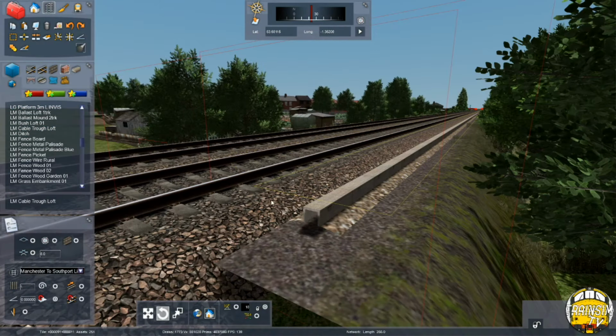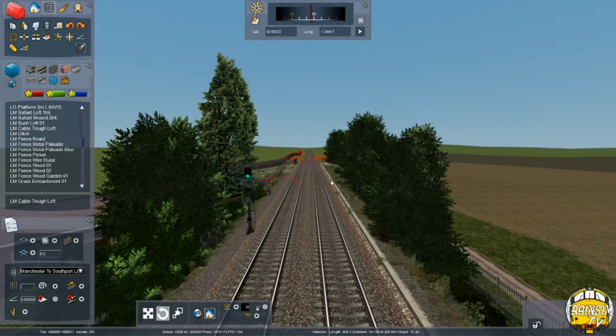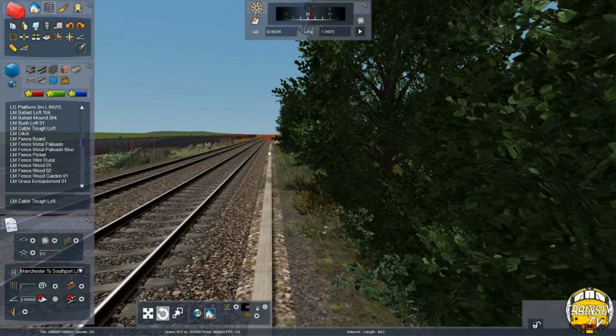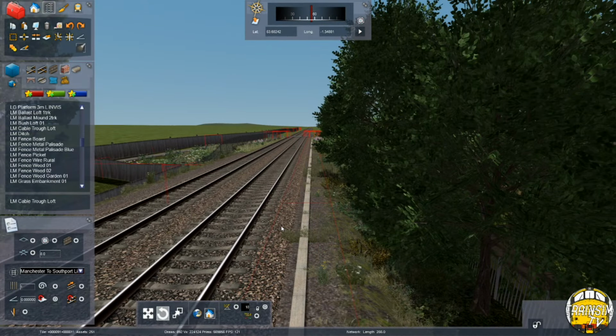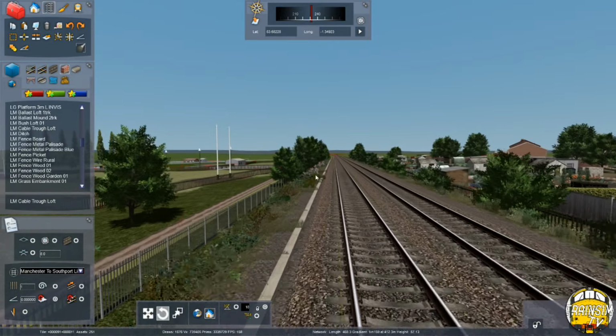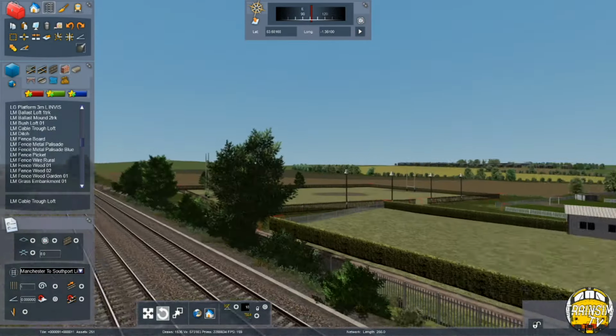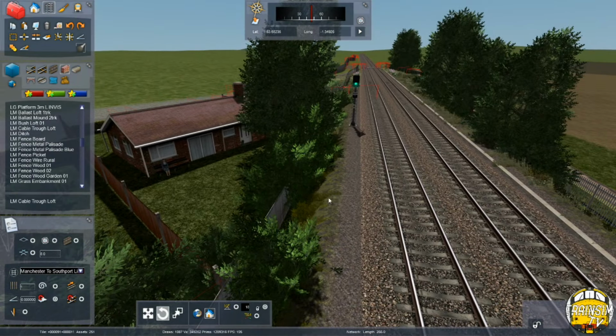Just click it on there. It'll be a bit too high at this point, so we need to just lower it down a bit more, just so you get rid of that light ballast look. I'm not too fussed about the grass going through it, because in real life it does disappear behind a lot of grass as well, so that's not a concern.